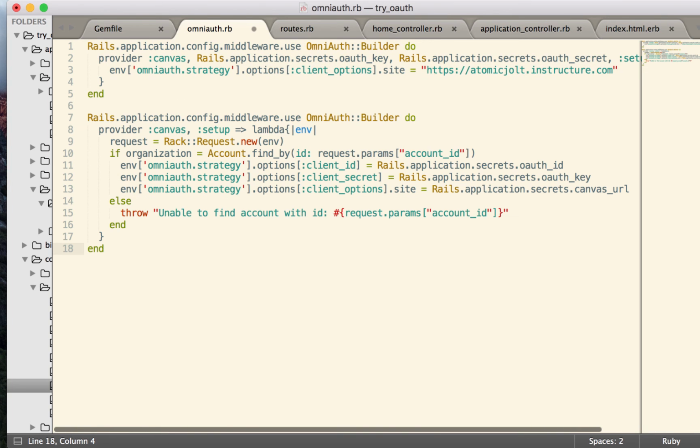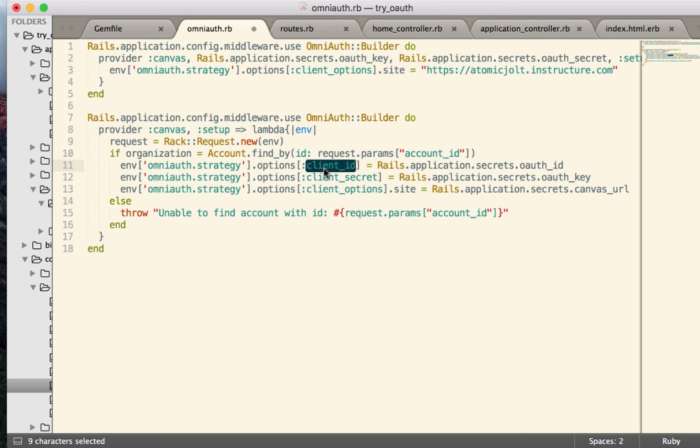Here, let me show you this one too, because this one's easier to read. This one took me a little bit longer to figure out, just because I had to go figure out what these options are: client ID, client secret, whatnot. Are you going to have this all up on GitHub? Yeah, I'm going to post this to GitHub. Awesome. But stuff like this, there's probably documentation somewhere. I just end up reading the code. Yeah.